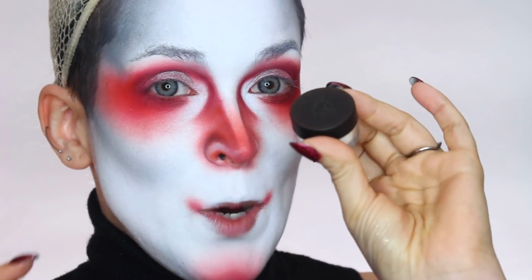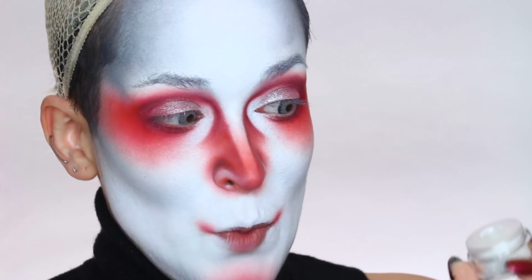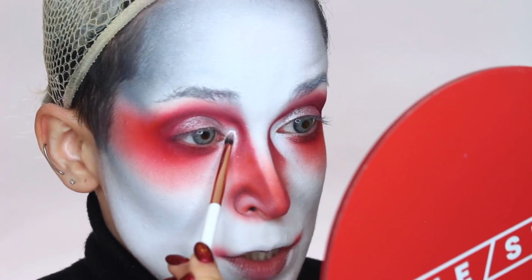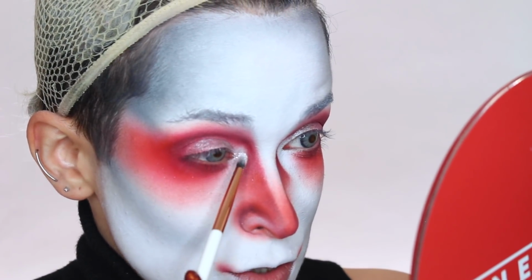Then for the innermost corner, I really want to accentuate that. So I'm going to go in with the Makeup Forever Starlit Diamond Powder in the color 101. This is a very, very shimmery, almost like a micro glitter. And this one is pure white. If you never use these Starlit Diamond Powders, they are so shiny. It's insane. I don't know if you can see that, but the shine on them is so fine.